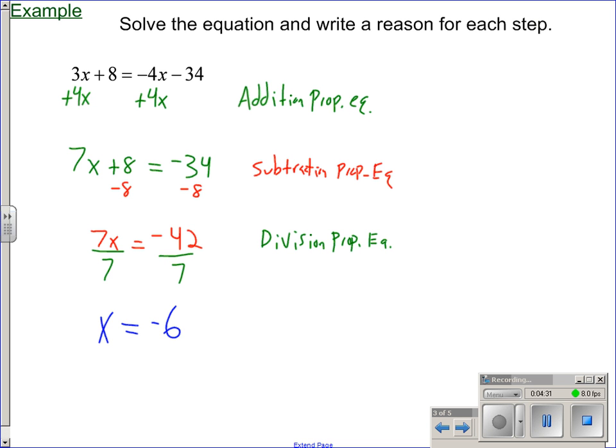So this is the idea. This is solving the algebra. That's nothing new. Nothing's changed with that. But what we're doing is this idea of deductive reasoning. We know the steps to take, but what we're doing is applying those steps, making those conjectures. From the given, I'm going to go to this, then I'm going to go to this. We're also giving the reasons. That's the whole idea of deductive reasoning. You're making conjectures based off of things that are accepted to be true. Properties of equality are accepted to be true.